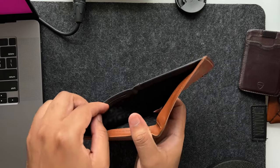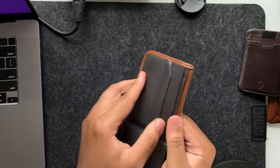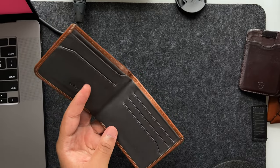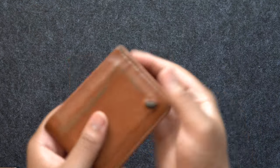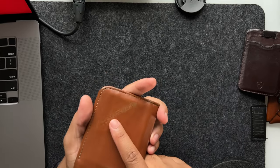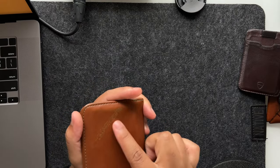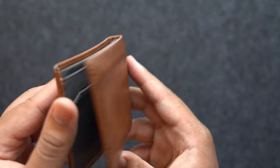There's a pocket right here that I believe is for some loose change. Hope you can see that. And then I usually keep my ID in this pocket, some extra cards right here, and it's got some extra card slots right here. So in all, a very nice wallet. I really do enjoy this one. There is this little weird mark that I don't know how it got there. I tried fixing it with some leather conditioner, but it didn't really seem to do anything. I'm not really sure how that got there, but it's fine. It kind of adds to the character of the wallet.